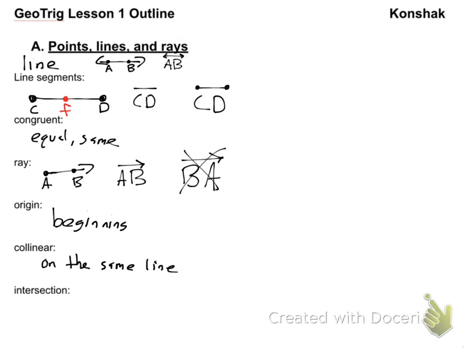Intersection means to intersect, right? Meet. They meet up. They touch, right? So when we're talking about a system, like our problems from our review, the intersection of two lines is a point. Point of intersection. Two lines can have an intersection. Two planes, not aeroplanes, but planes in math, can have an intersection. We're going to talk about that in a second here.